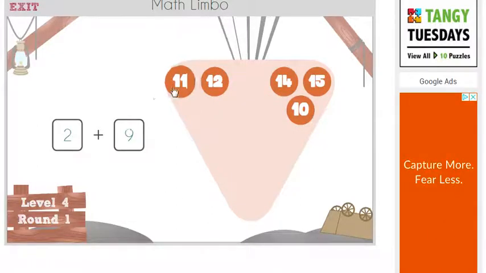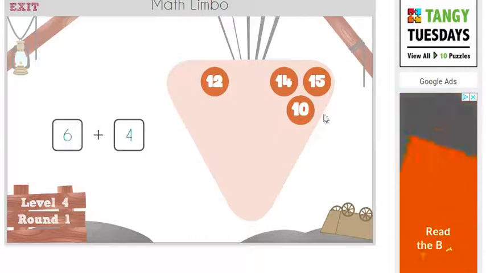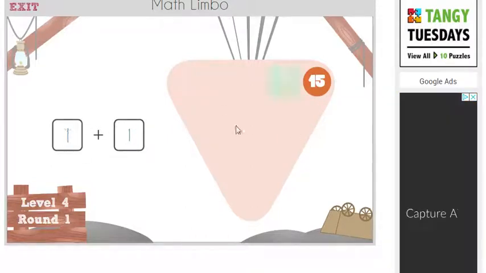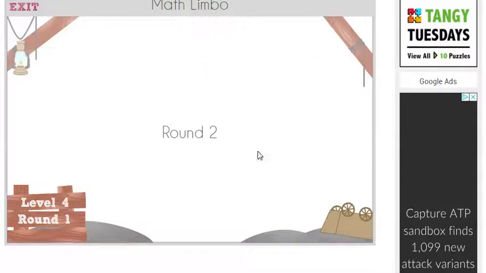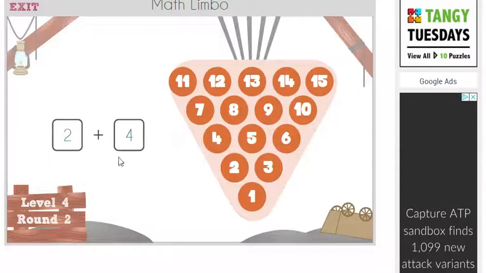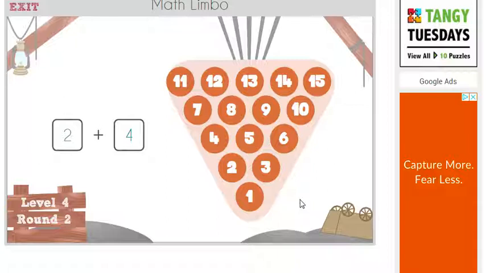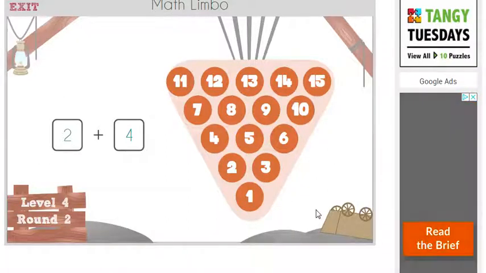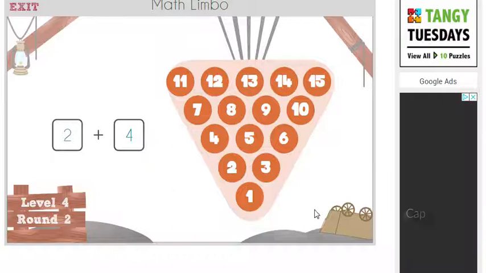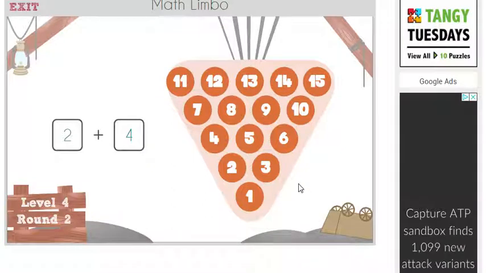So we're getting a little easier here because we've gotten rid of some of our options as we've worked through this one. As you work through, you are just going to end up with some of these answers here, but you're really using that associative property of addition as you work through these. I really love this game. This is such a great way for students to understand some of the mental strategies that they are already doing in their heads, but really put it into a context where they have to use them in order to be successful in this game.